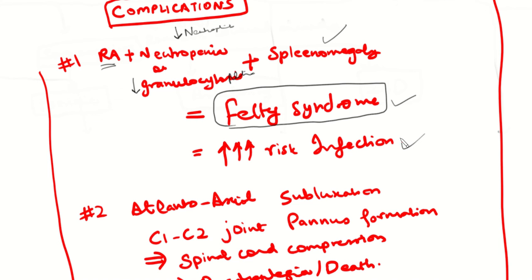What's the issue? Very high risk of infection. So these are folks that may get admitted and maybe put on reverse isolation, where we try to protect them from infection from other people. So it's not the patient giving infection to other people. It's the other people giving infections to the patient.